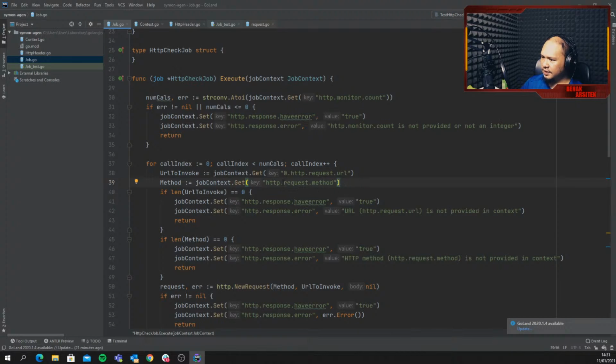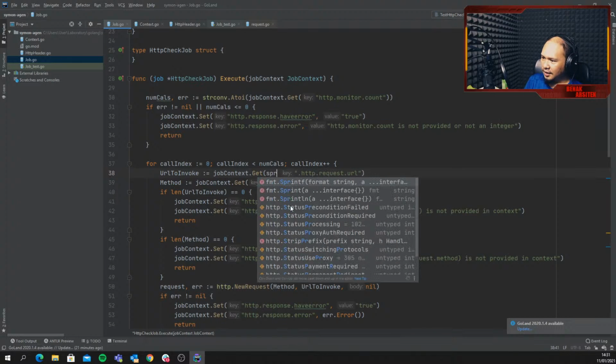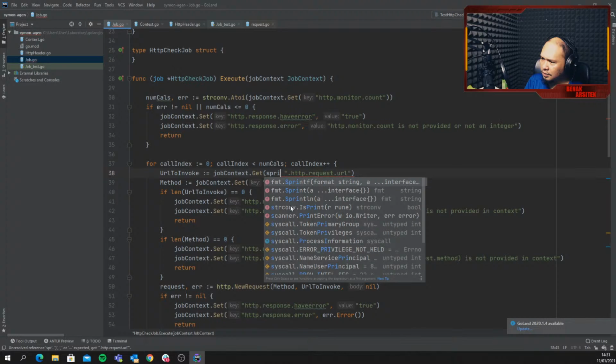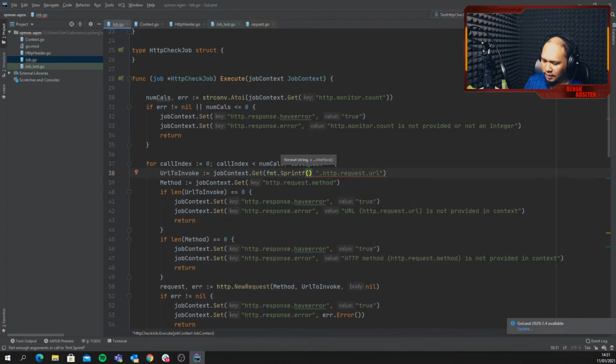How can we do this easily? Can we do this call index plus something like that? No, we have to convert this call index into a string, and it's much easier if we can do something like this. The easiest way, in my opinion, like I mentioned last time, is that printf is magic.